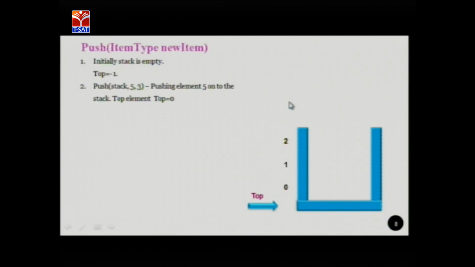Now, the empty stack, I am going to add one element into the stack with the value 5. So now the element is added into the stack and the top will be increased by 1. When the stack is empty, the top value is equal to -1. Now the element is added, which is 5, and it takes the bottom position of the stack.